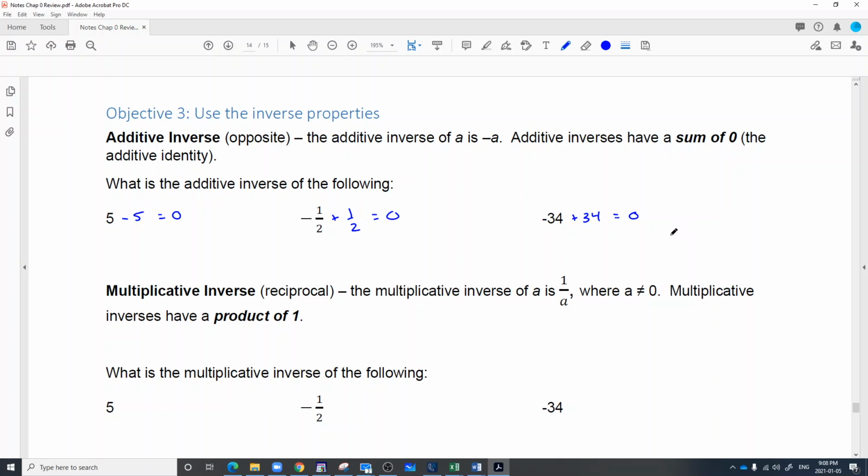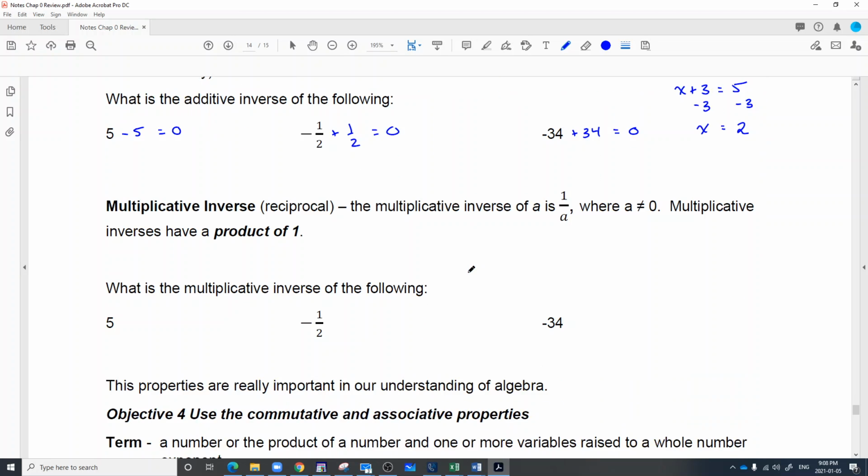And again, the question is, well, who cares? Why would I ever do this? Think of solving algebraic equations. If I have x plus 3 is equal to 5 and I want to get x by itself, I have to get rid of 3. I'm going to use the additive inverse of +3, which is -3, to get rid of it. Now, the added part is that if you're solving an algebraic equation, what you do to one side, you do to the other, okay? But the key thing is that this additive inverse is really important. Additive inverses always add to give you 0.